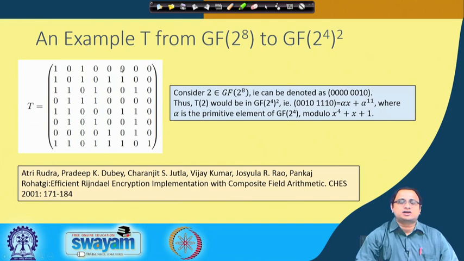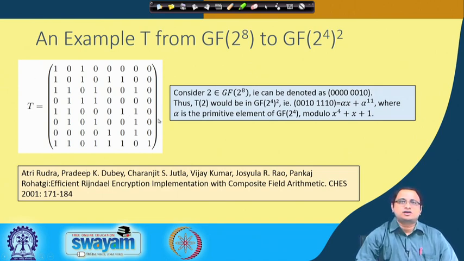If you take this mapping, there are certain interesting points that you can observe. The last column in this matrix is 1, which means a unity element in GF(2^8) will get mapped into GF((2^4)^2) also as a unity element. Likewise, you can observe that a 0 will get mapped into 0, because that is obvious. But for the other parts, it is interesting to see how they work.